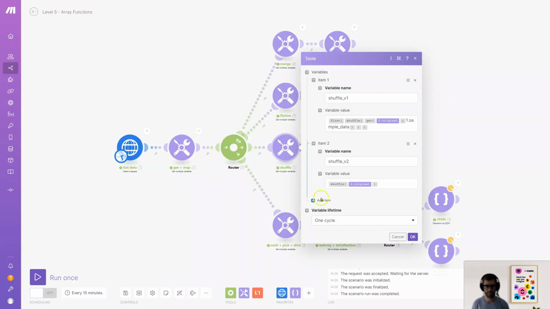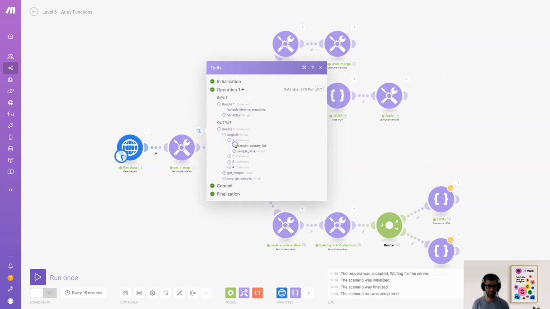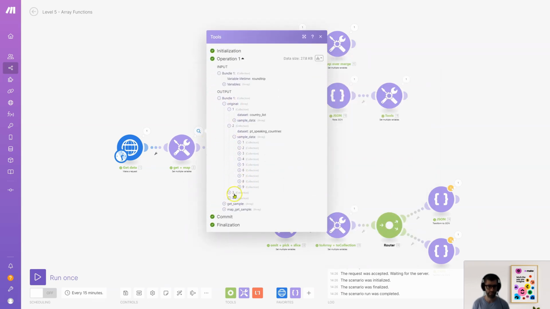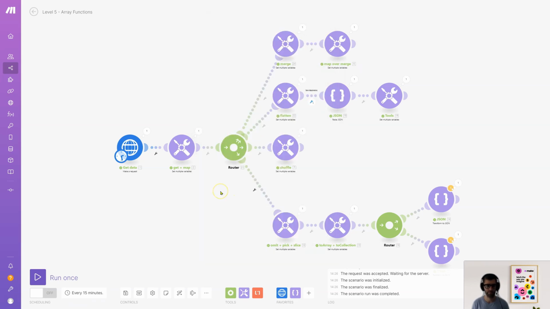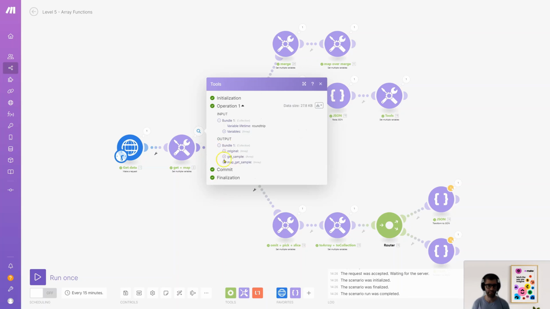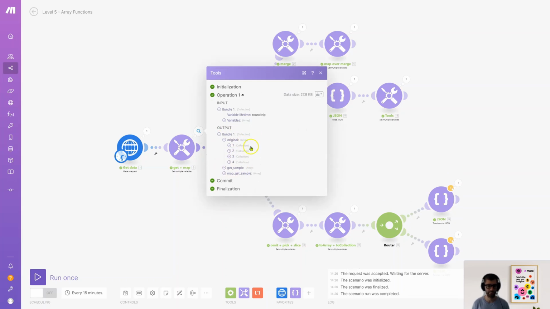Now you have noticed I also have this shuffle v2 variable here for a reason. And the reason is that I want to demonstrate that you can shuffle even complex arrays. So when we look at the original array, which is basically the source data with our deeply nested structures, collections, etc., I can run shuffle over the original array with all those collections and nested arrays, and it's still gonna shuffle this array.